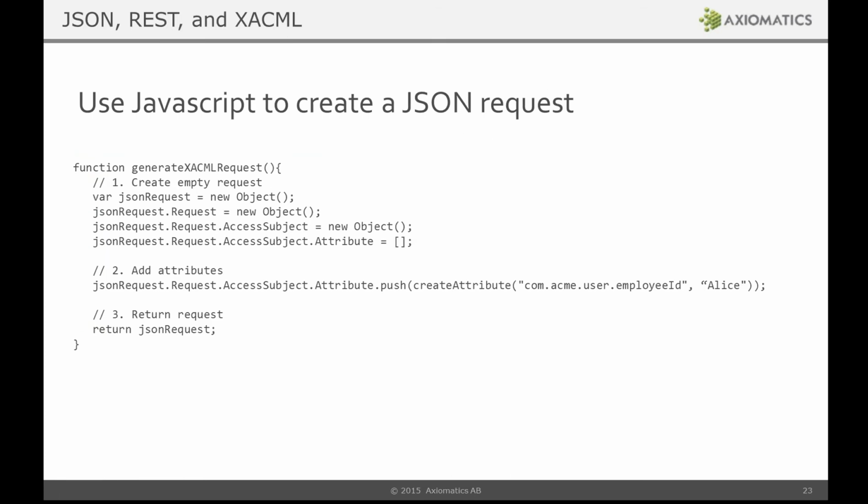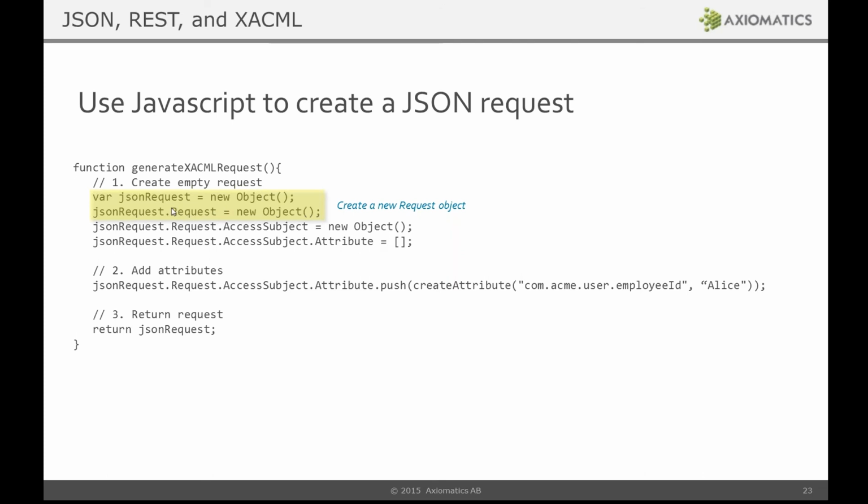And if we use JavaScript to create a JSON request, the way to do that is extremely simple. We start off by creating a new request object. And the way to do that is just to create a variable and call it whatever you like and make that an object. And inside, we're going to create an object called request. And because of the rules of serialization of JavaScript into a text representation, if we call the placeholder request, the serialized text will be called request.